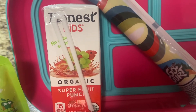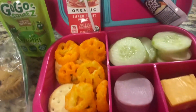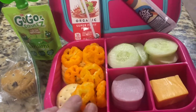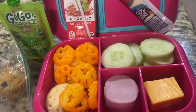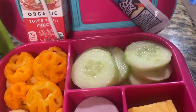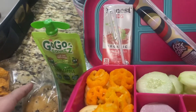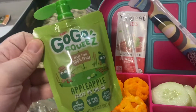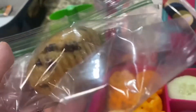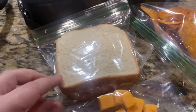My daughter's going to have one of the super fruit punch drinks she's really been enjoying, plus a go-gurt. In her compartments, I took a lunch bowl and broke it apart — crackers in one section, turkey in another, cheese in another — and I added some of those Cheeto Paws she's been loving and her favorite cucumbers. For snack time she'll have an applesauce and one of those homemade chocolate chip muffins.